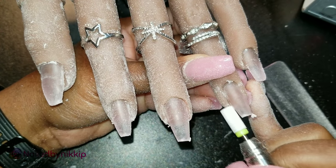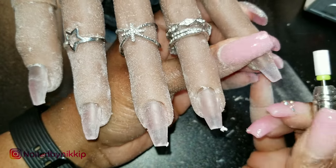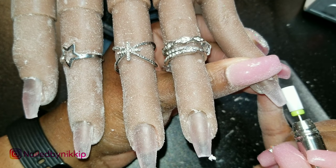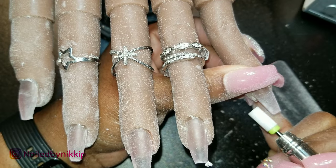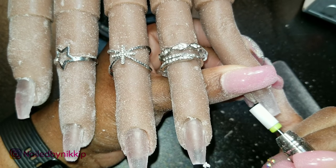So I know from watching me, you cannot tell how much pressure I'm adding where. So I just wanted to point that out to you guys. But here you can see me do it again, just making the sidewalls a little bit crisp. And if you're not comfortable using the e-file for this, then just use the hand file. Perfectly fine.